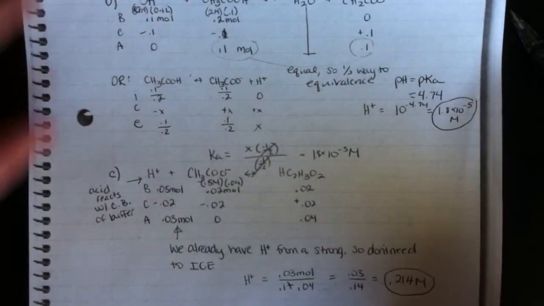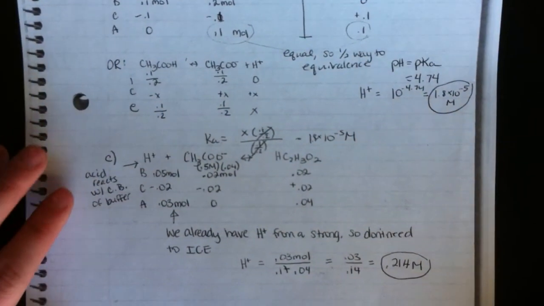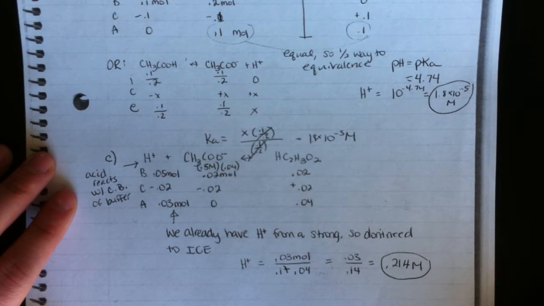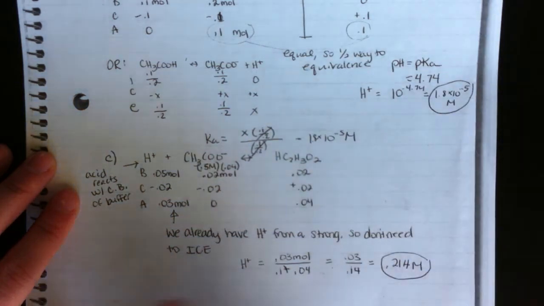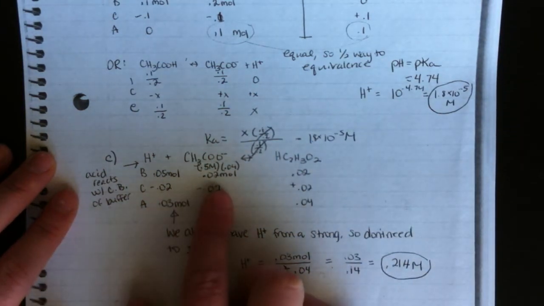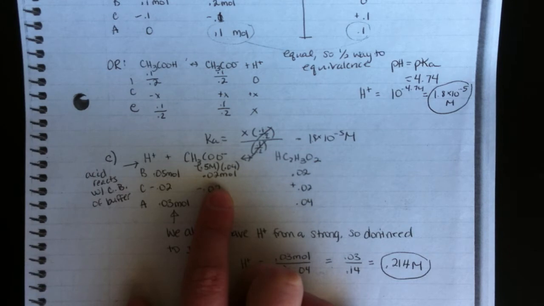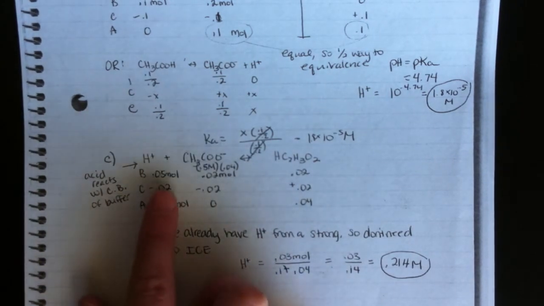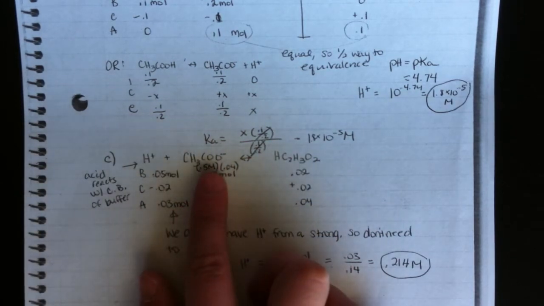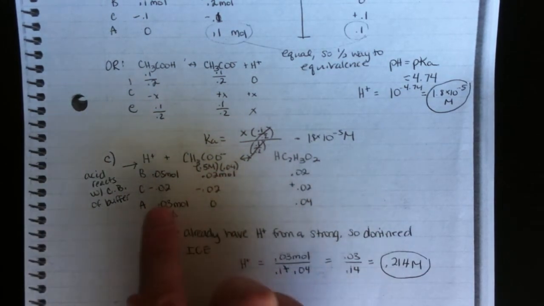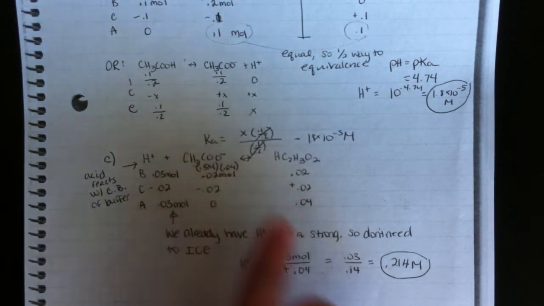Then in C it said, what if we take 40 milliliters of the buffer solution? So that is also what happened in the lab. We had 100 milliliters of buffer and they said, what if you add some base to the buffer but you add it to 40 milliliters of the buffer? So I took my buffer and they were actually adding acid. So I knew that the acid had to react with the base part of the buffer.